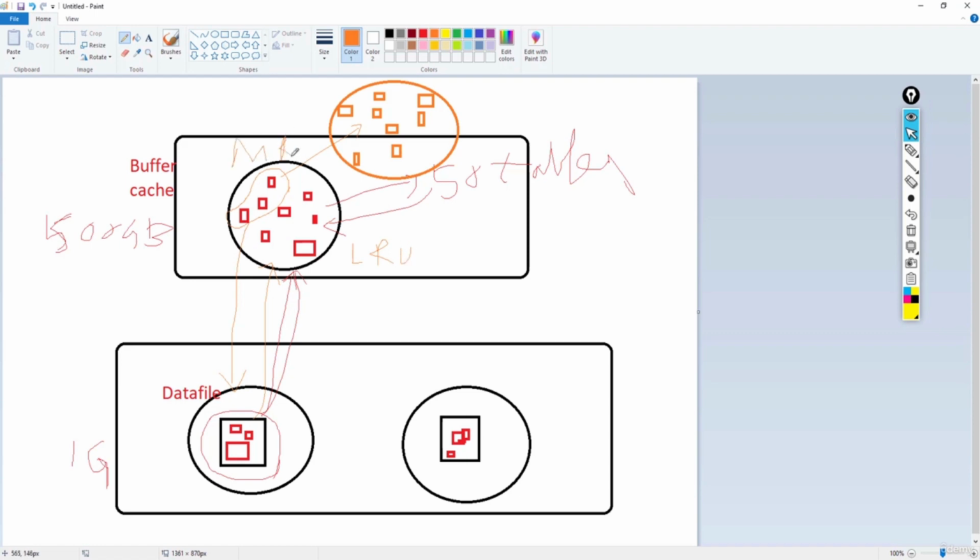algorithms will be there. So if a particular block is used very frequently, those blocks will be kept in the buffer cache, and if a block is least used, then those blocks will be removed and saved to disk. So it is very important that you consider why you are going to cache a table, and whether that table's blocks will be frequently accessed or not. All these conditions need to be met. Also, we need space to store all the cloned copies of the blocks.